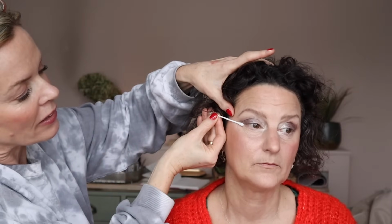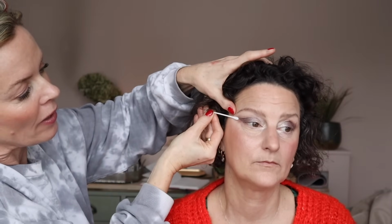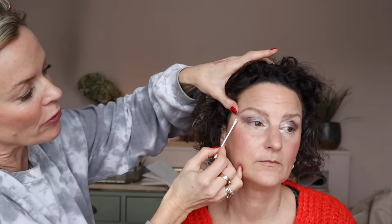Now what I would say here on the outer side of your eye, you see this part here? Yeah. To me, this is all going down. Okay. So what we want is a nice clean line, as you will do when you put your lovely liquid eyeliner on, is to take a cotton bud and just to clean up. And this is the area you want the lift, right? Mm-hmm.